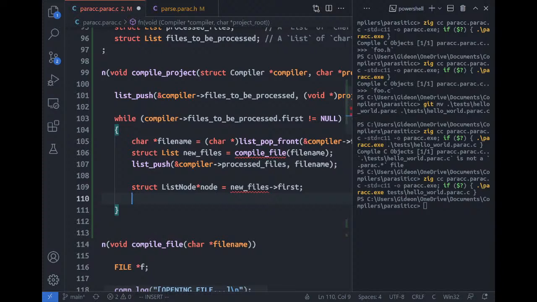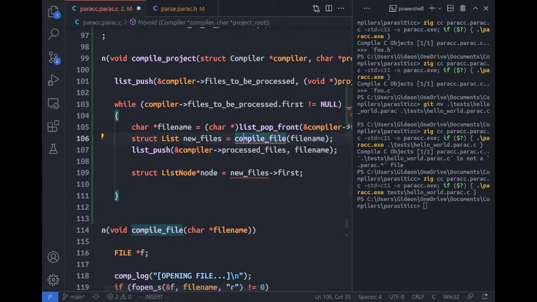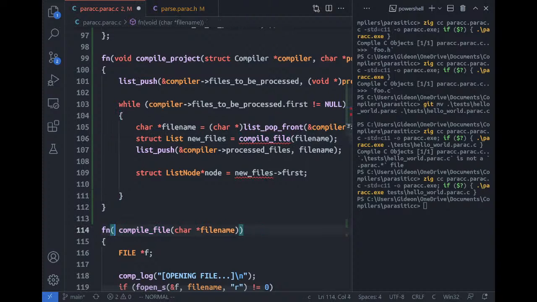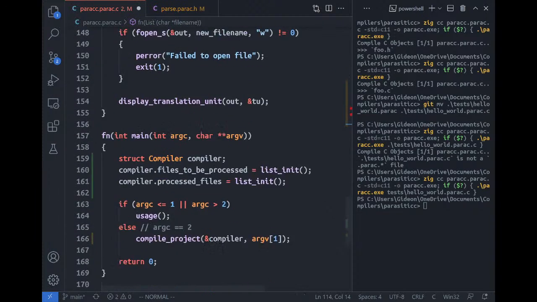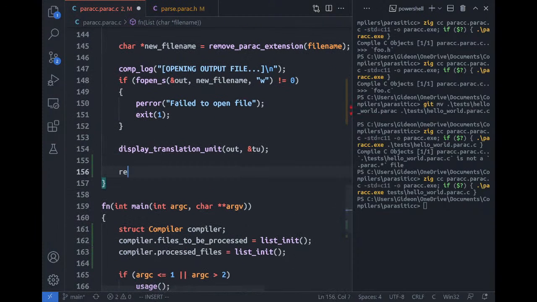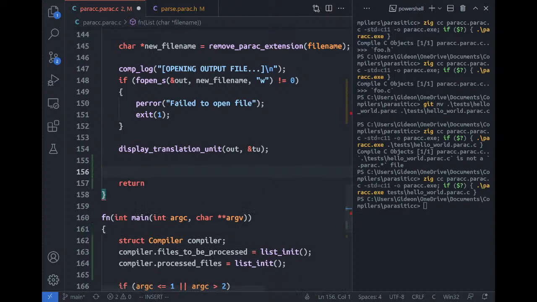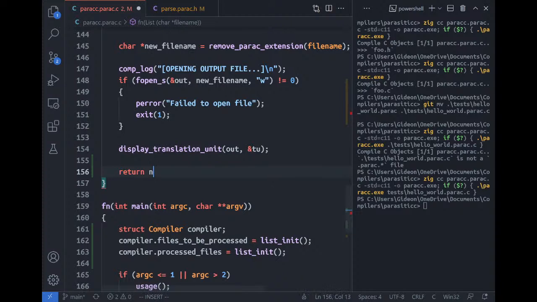We're going to iterate over. Yeah, so all right, we're not actually returning a list here, but that's okay. Let's quickly struct list, return a list, return new files.